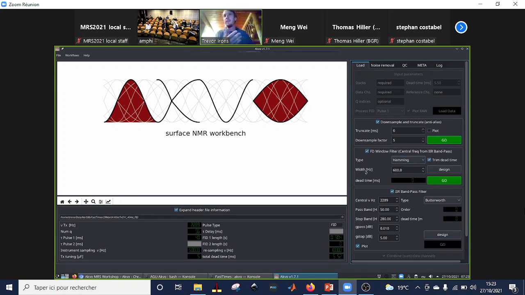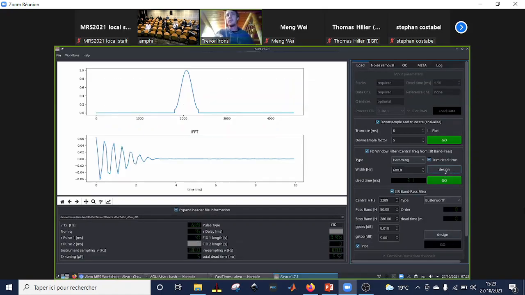And then the filtering, if you want to do any pre-filtering, since there's so much 60 hertz noise, this was collected in Nebraska, so yes, 60 hertz, not 50 hertz. You can do that in this window as well. You can do a frequency domain window, and it tells you how much dead time will be incurred using this. This is a 600 hertz Hamming filter, and you can go ahead and apply that.